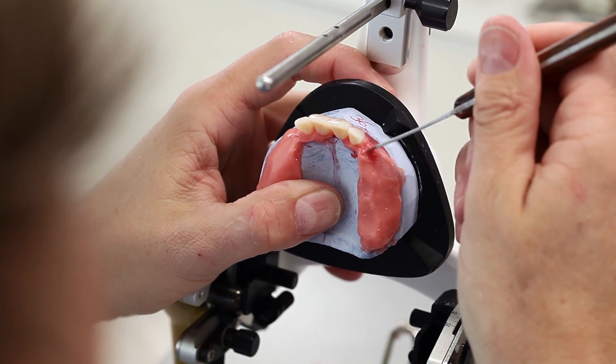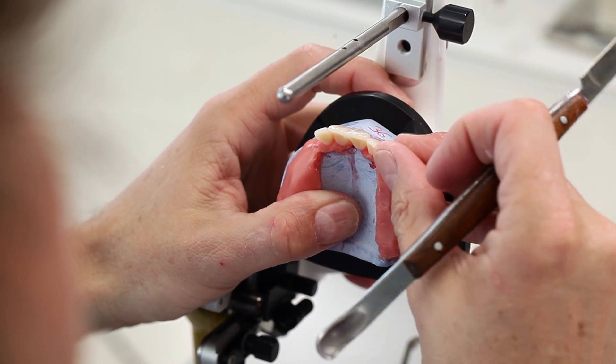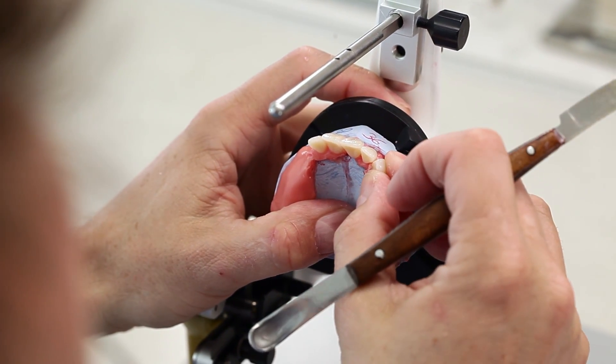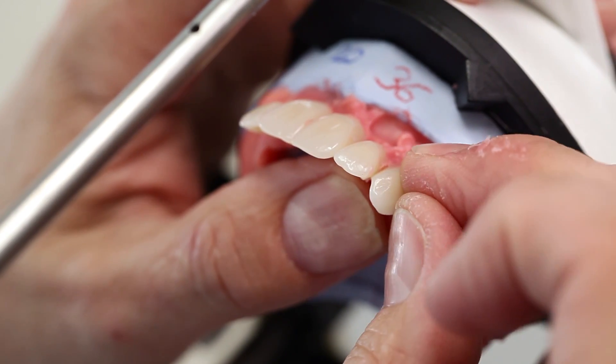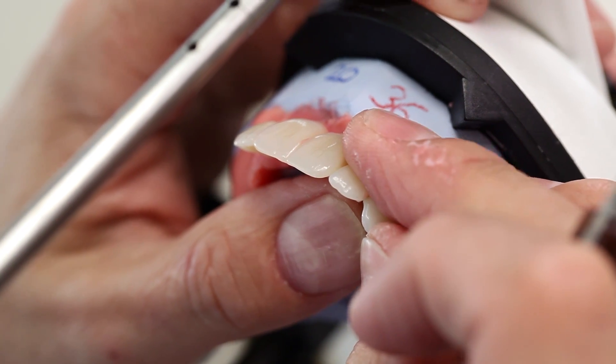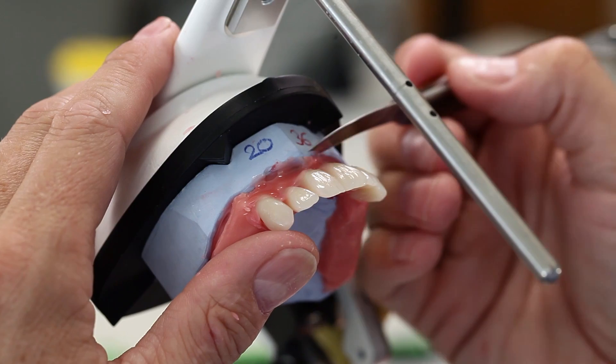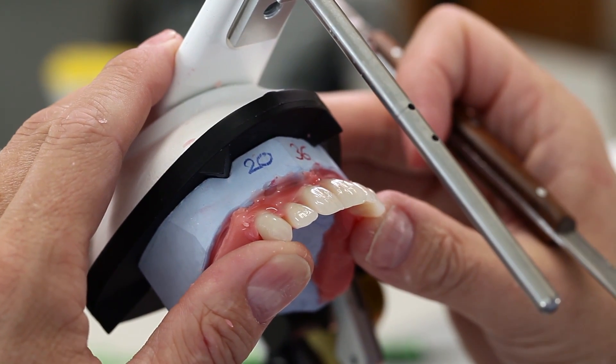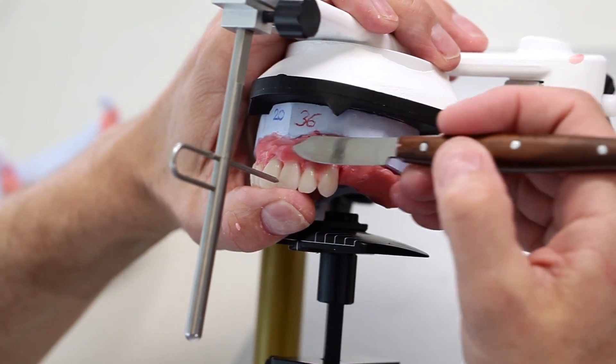The position of the canines is of decisive importance for the function and aesthetic appearance of the setup. The symmetric positioning of the canines, the most distinctive teeth in the maxillary anterior region, facilitates the setup. The canines are again set up perpendicular along the longitudinal axis. Ideally, the distal ridge runs parallel to the sagittal course of the alveolar ridge. After the setup of the maxillary anterior teeth, they can be checked using the setting up template.